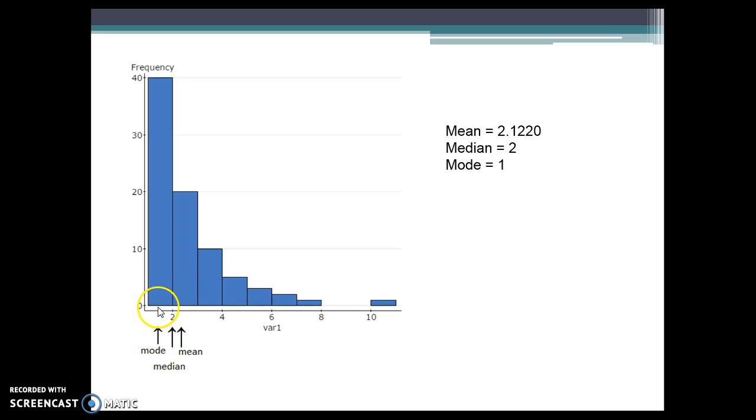And the mode here is 1. That's because that's the most frequently occurring value in the data set. So this is the relationship here for this distribution where it's strongly skewed to the right. We've got the mode being less than the median, which is less than the mean. And that's actually always going to hold when you've got a data set that's skewed to the right. If it's skewed to the left, it's going to be the other way around.